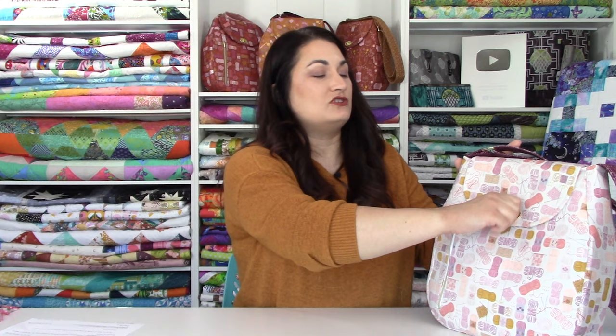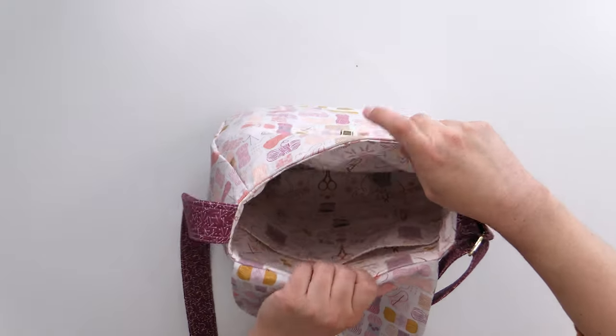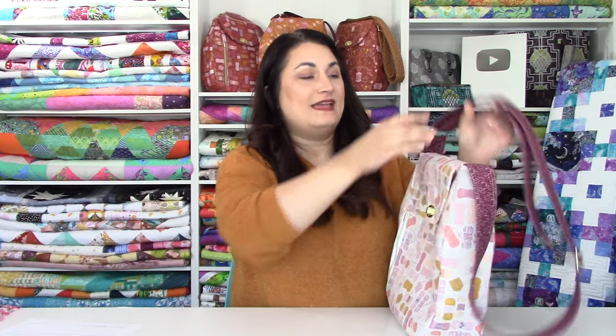The zipper pocket comes up the entire length of the front of the bag, and it's actually not that hard to put together. This is my second easiest zipper install for the different types of zippers that I know how to install. We're going to give you some tips and tricks on how to get it perfectly centered using some Seam Stick. Then once we open up our twist lock and come inside, there's a nice little divided pocket in here — lovely for keeping your car keys at easy glance. We also have a big enough opening to fit a little book in, and then a large section on the inside. Since we have an adjustable handle, you can turn it into a cross body or an over-the-shoulder bag, whichever you prefer.